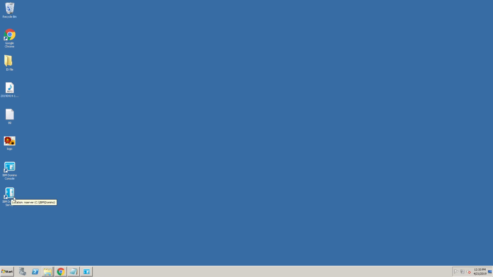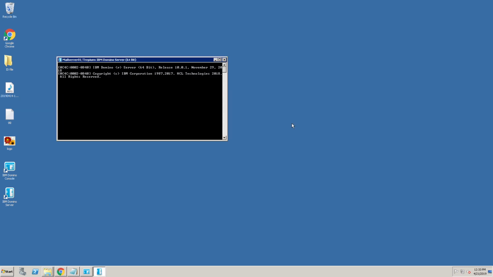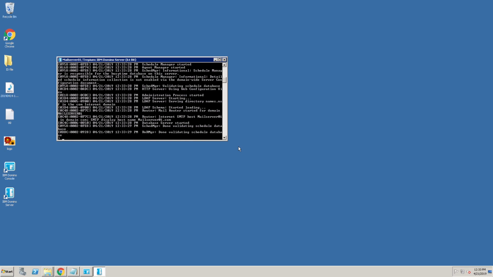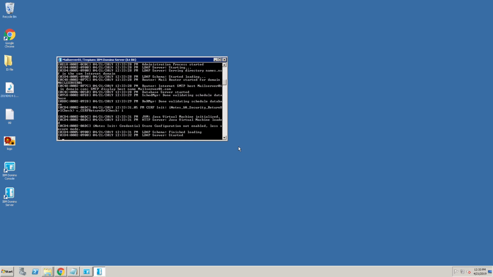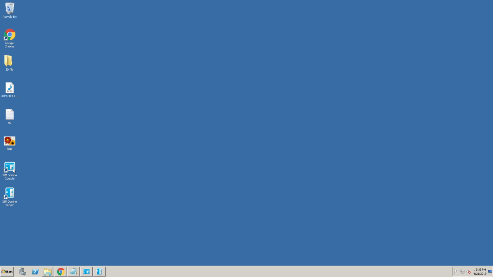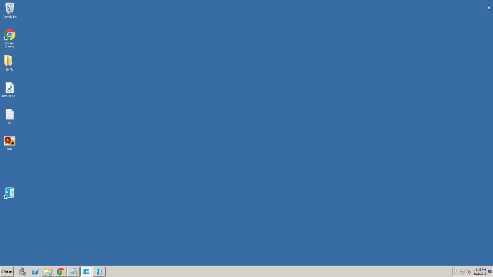Now again start the server as a regular application. So I need to check the server console also. So open the server console. Already open.